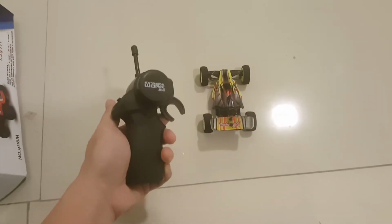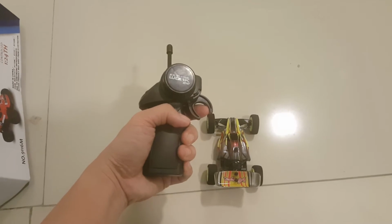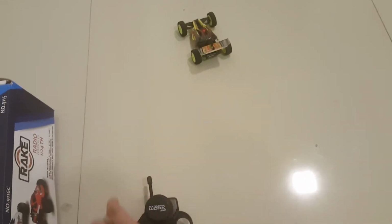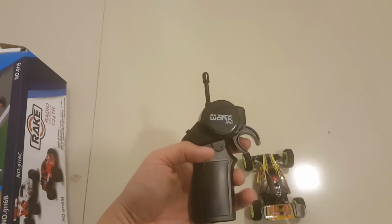The car is fine, but one of the remotes does not function well. Okay, now it's linked up already. When I press this, it's supposed to go forward, but then it goes backward. When I push this up, it's supposed to go backward, but it goes forward. As you can see, when I press this, it's supposed to go forward, but it goes backward. So it's reversed.